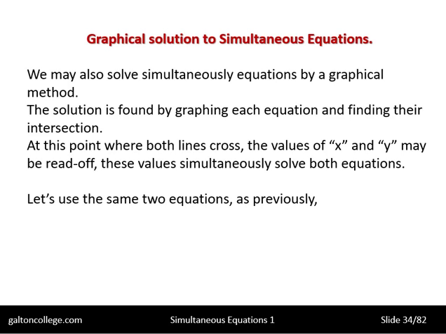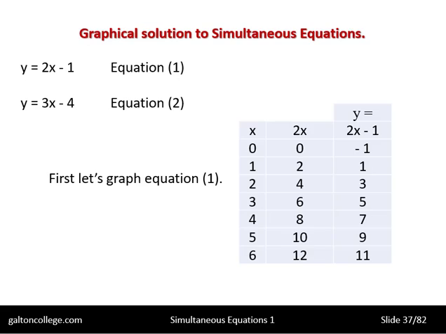We can do the same for two equations as previously, so we can again substitute in as we did before. So if we start with y equals 2x minus 1 and y equals 3x minus 4 for equation 2, and just write in 2x, and 2x minus 1 is down here. So we've got the value of x here, and we've got the value of y over here. And that's for equation 1. So equation 1 is this one. We have some values for x, and we have the y values associated.